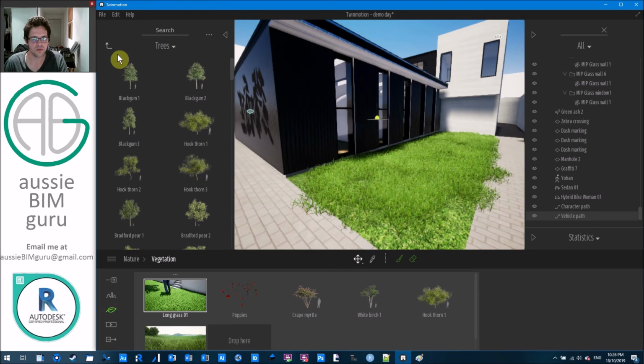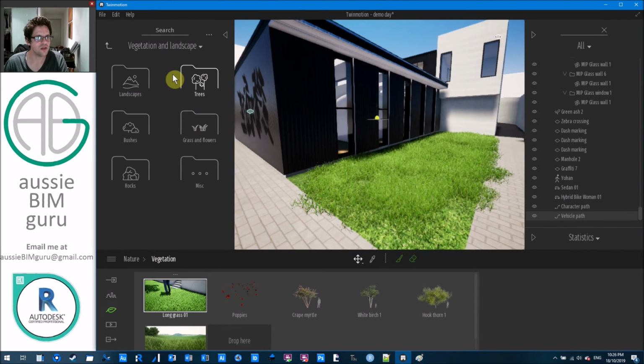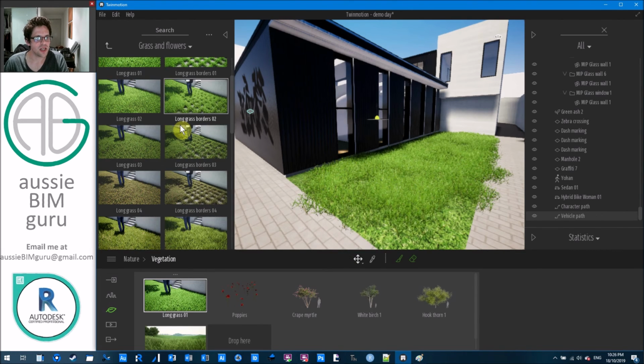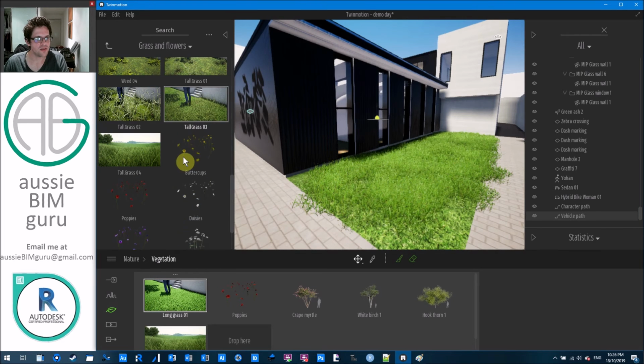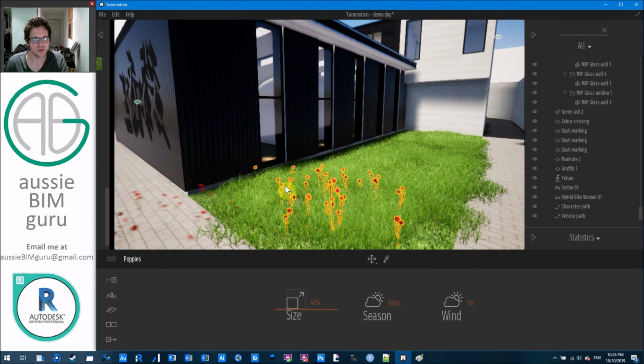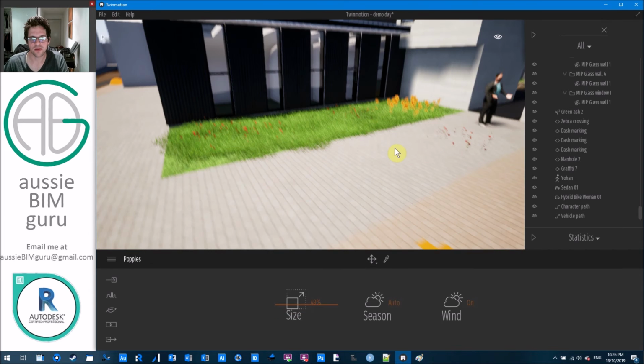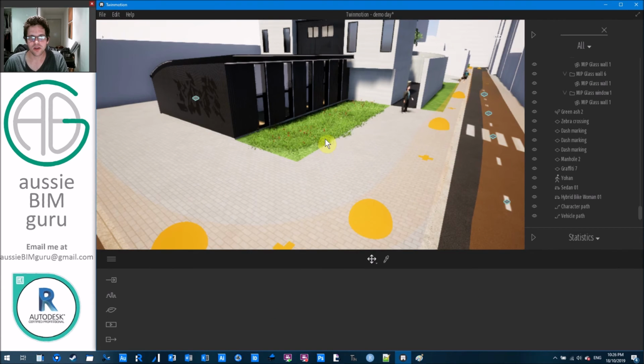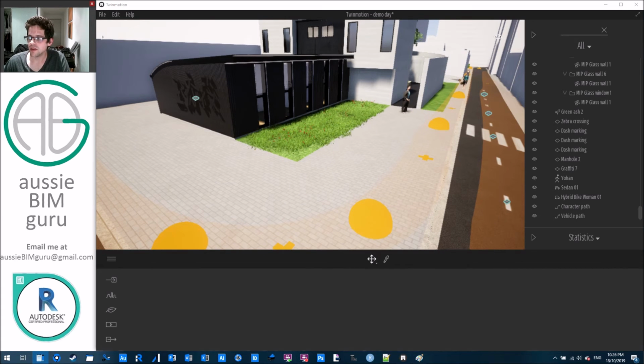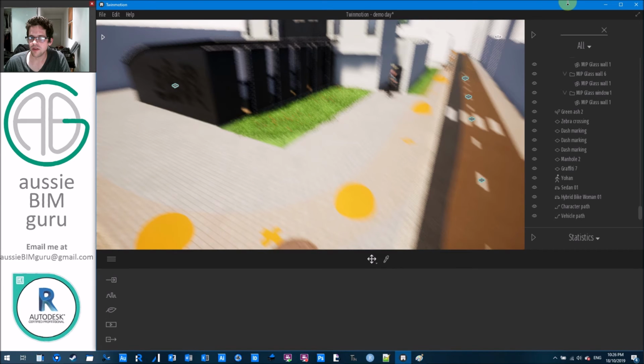And if you want little flowers and things to put in there, you can just go to vegetation and landscape, grass and flowers, and I believe there should be some individual flowers you can place on their own. There you go, and now you can see we have some flowers in there. So obviously, really quick and easy to set up, and it's really not slowing down the scene either, which is really exciting.